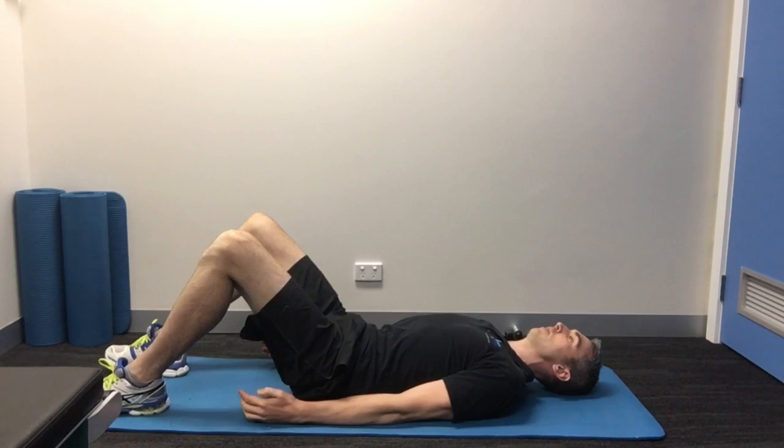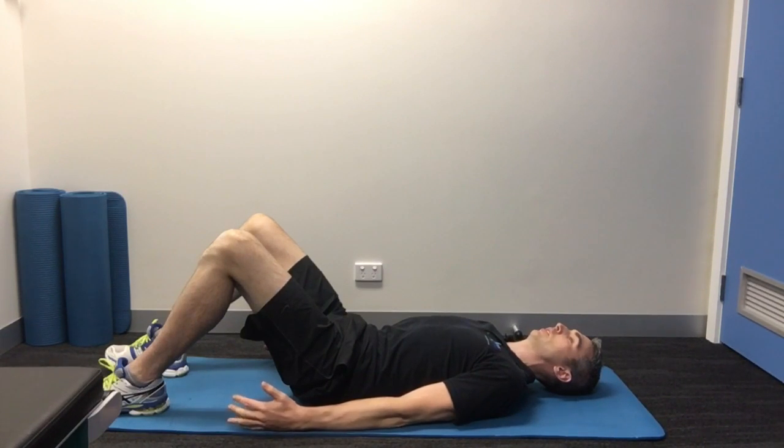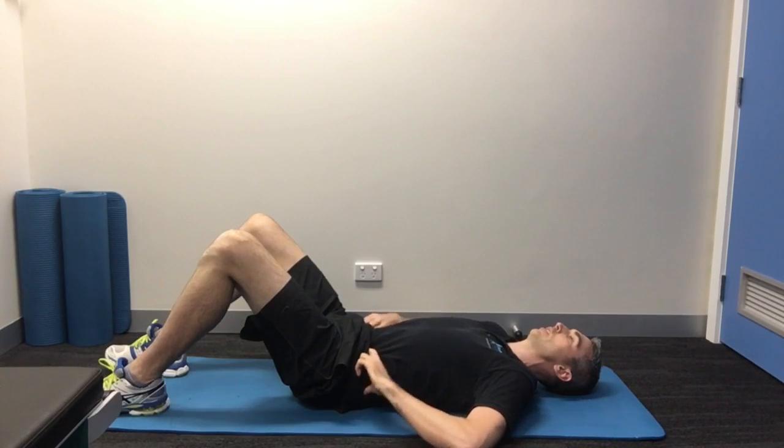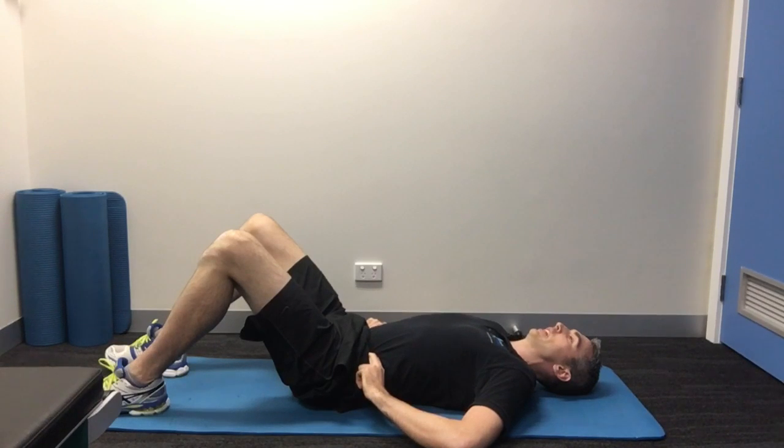Okay, so at the same time, what I want you to do is practice turning on your transverse abdominis or TA. So if you find the bony front of your pelvis, the ASIS, and go 1 inch in and 1 inch down, breathe in and breathing out, and as you breathe out, cough, and that's where you should feel the activation of your TA muscle as you cough.